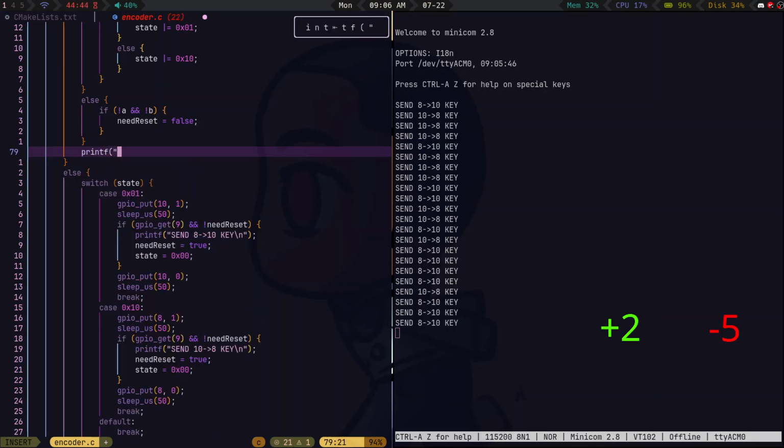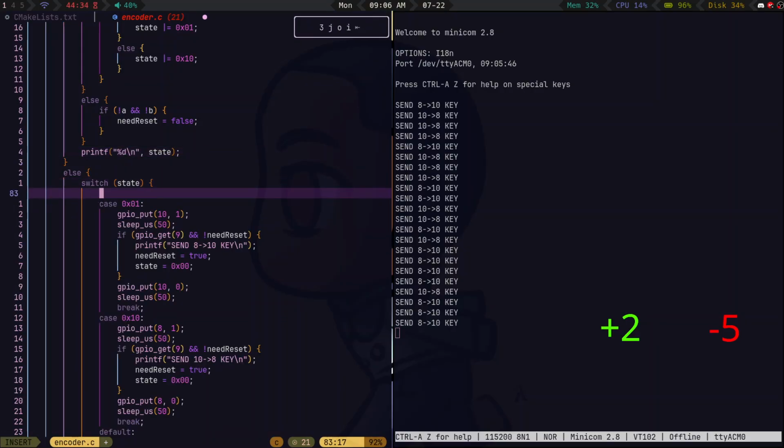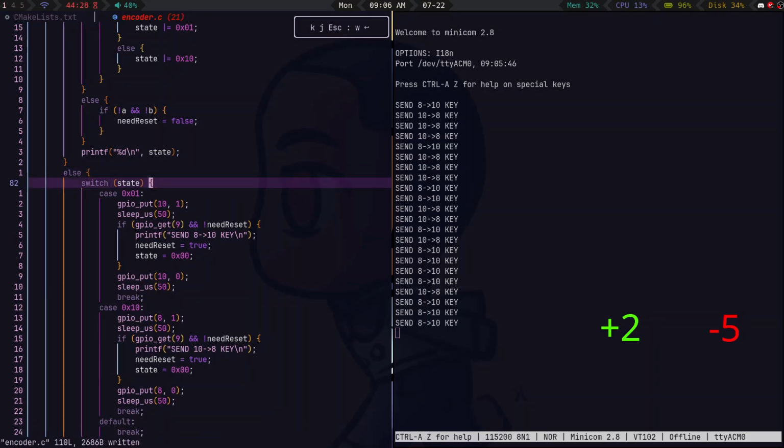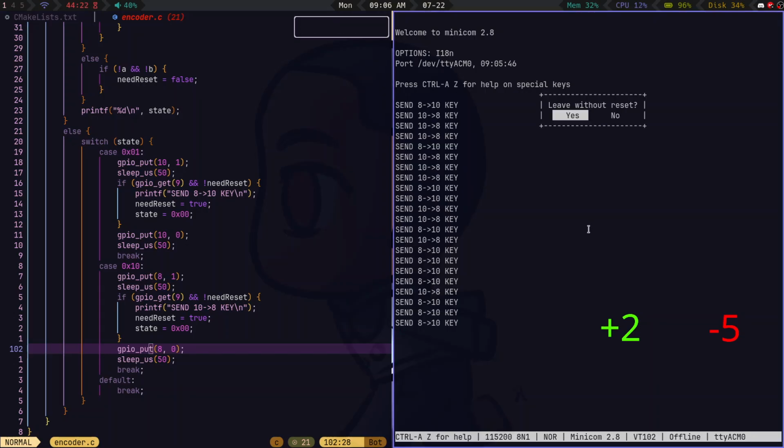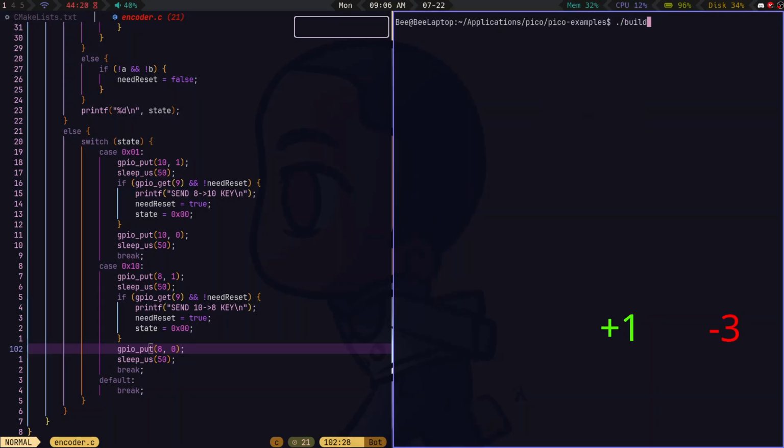So we're gonna printf the state. We can do the same here. Wait, no, I don't need that. Build.